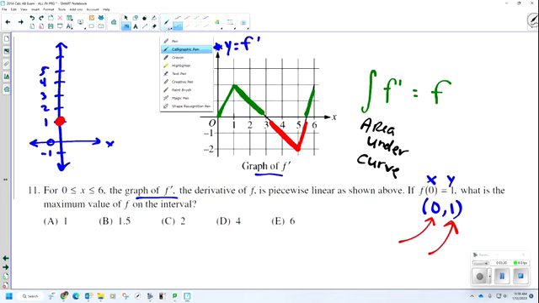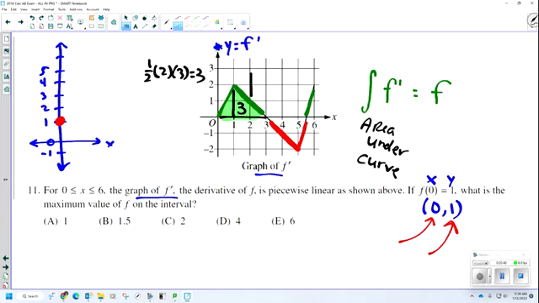So let's start right now by finding the area of this triangle right here. This distance is 3. This height is 2. So it's 1/2 times 2 times 3. Half of 6 is 3. So this area is 3. That means I go up 3 to start. So let's take a look at our dot to the left that represents our height. After that first triangle, my dot is going to move up 3 units to 4.